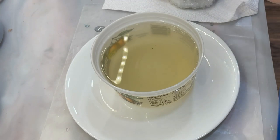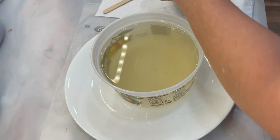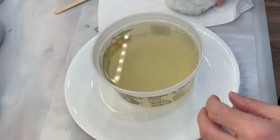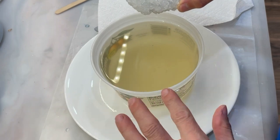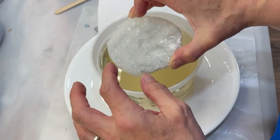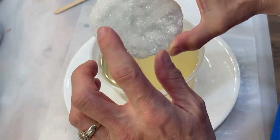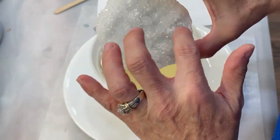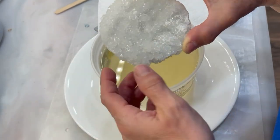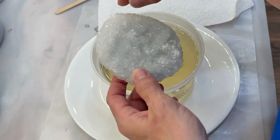So what I'm going to do, I'm going to cut this string off for one. And since this is plastic, I don't really care if it gets ruined. I'm going to just lay this in here. I'm thinking this side up because this side is a little bit better. And I'm going to let it sit overnight. I'm going to cover it with foil. I'm going to let it sit overnight and let as many crystals as it wants to form.